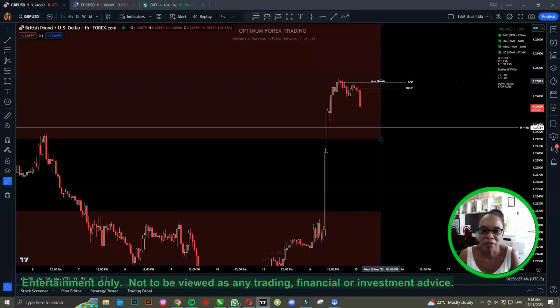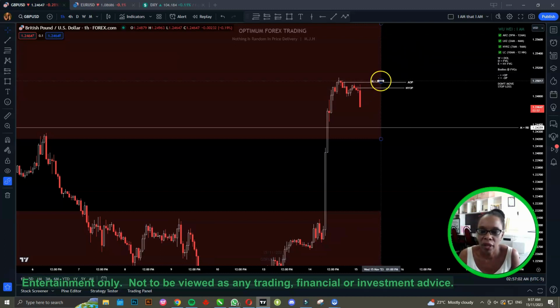Again, when I was playing back the frame and editing it, I realized that I kept on saying mean threshold, mean threshold. The bodies of order blocks are called consequent encroachment. The bodies of inefficiencies, BISIs, CBs, fair value gaps are also consequent encroachment. Mean threshold is the wick. When you are measuring the wick that's above the body of the candle, or the tail that's below the body of the candle, that's mean threshold. Candle bodies are consequent encroachment. Again, I apologize for that.